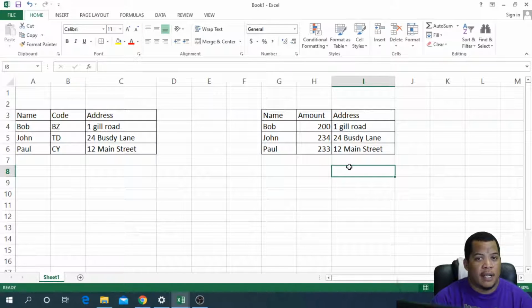So remember that VLOOKUP is used to check a particular table for a particular record, cross-check against another table, and return the value, right? And we have two ways of doing this. We can use absolute cell reference to reference back to our cells, or we can use our cell range name as we did in lesson number 10.